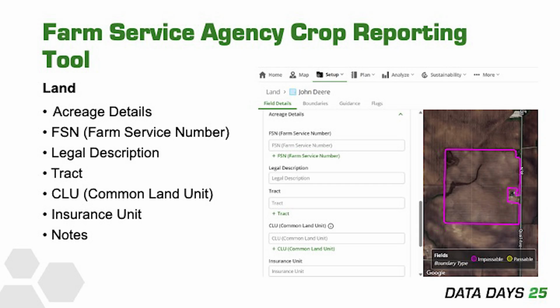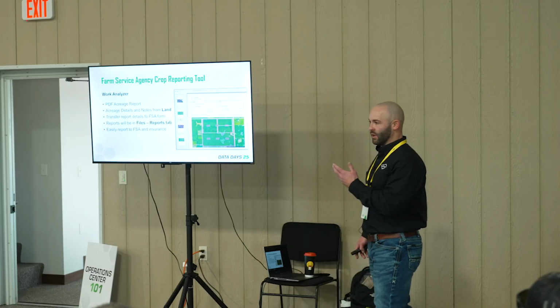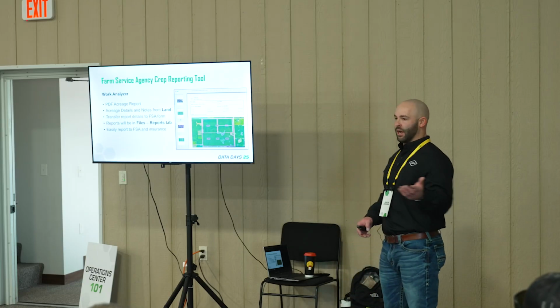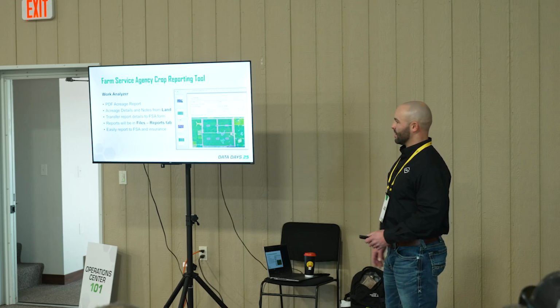You can now document all of that in Op Center, and then the next page I've got here will show you what it looks like when you put that into a PDF. So this is the first step in going through each of your fields and saving that information. That way, when we get to the part of generating that PDF report, now it's just pulling all that stuff from Land that you had saved and documented, and it puts it into a slick PDF version that you can take to the FSA office, your insurance guy, whoever you need to report those acres to. It makes it super simple. You don't have your documentation in one place, and now you're going out to find all your legal descriptions. It just really makes that process a lot more seamless.